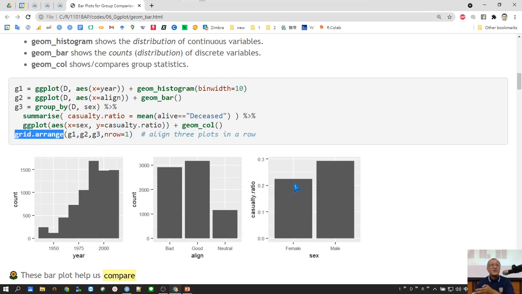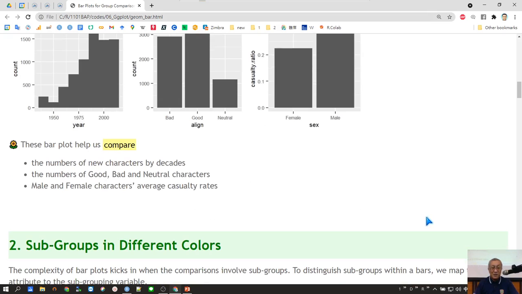So in this way, you can plot several ggplots at once. So this is like three different types of bar plot. Any question? And it's for group comparison. That's the basic spirit of bar plot.